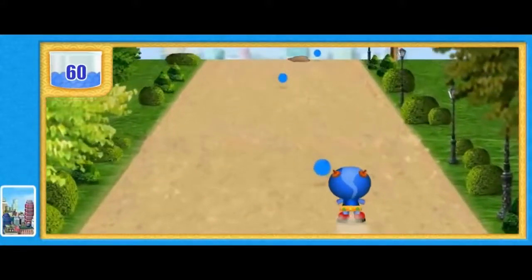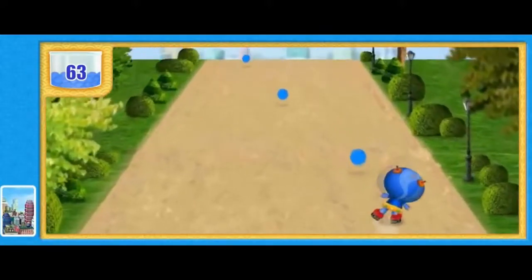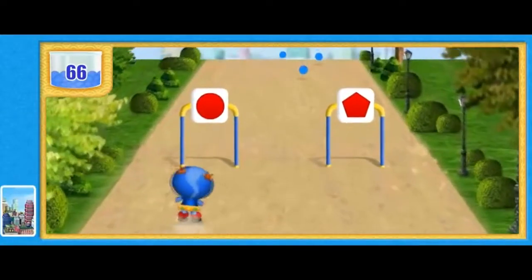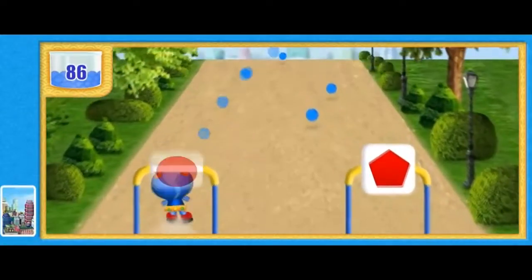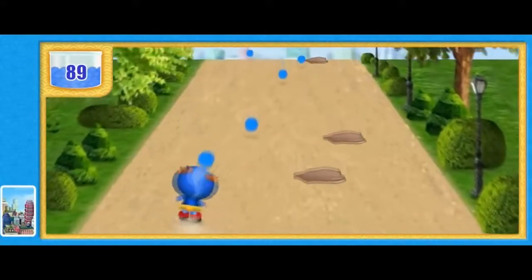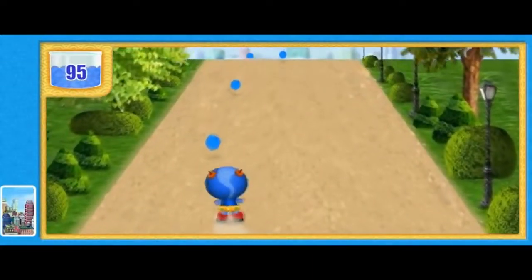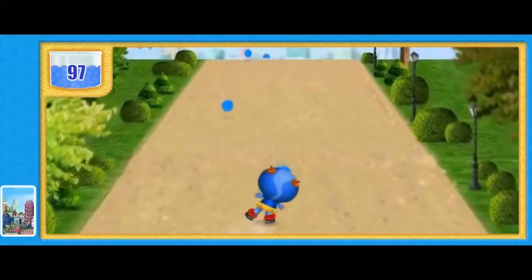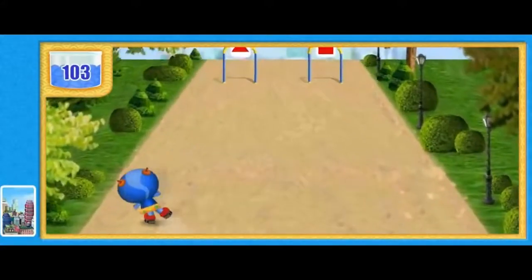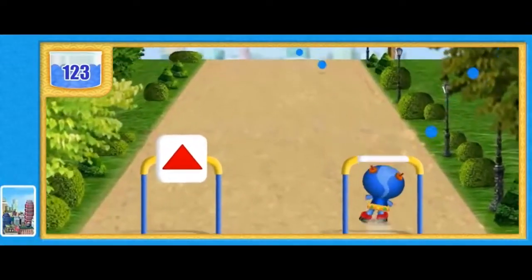Alright! Super! Stay away from the mud puddles ahead. This time, help me skate through the gate with a circle! Yes! Help me skate through the gate with a square! Yes!